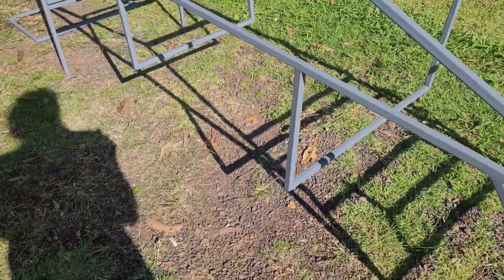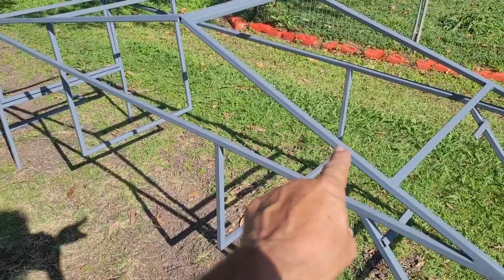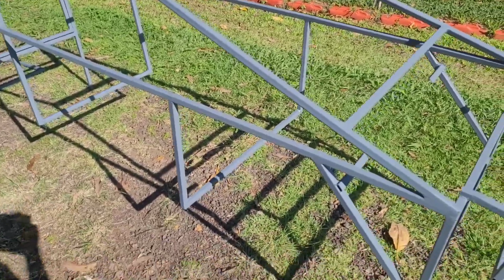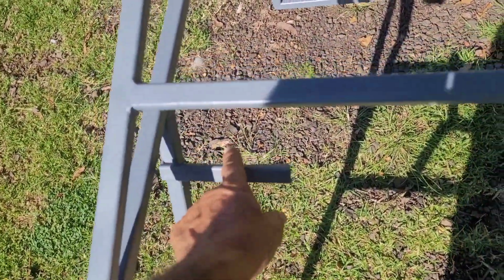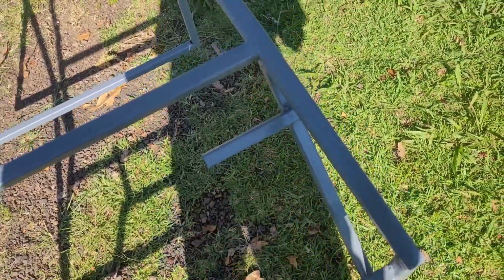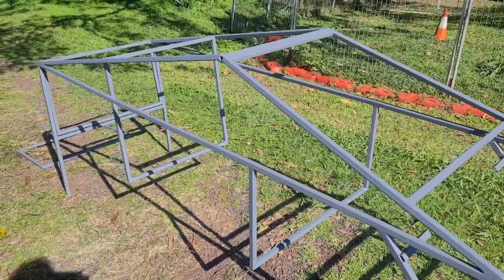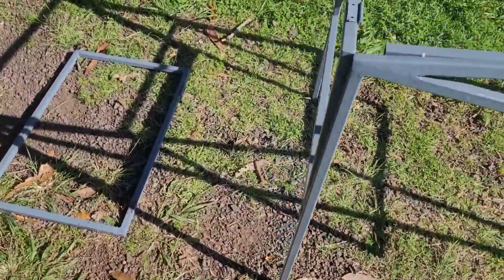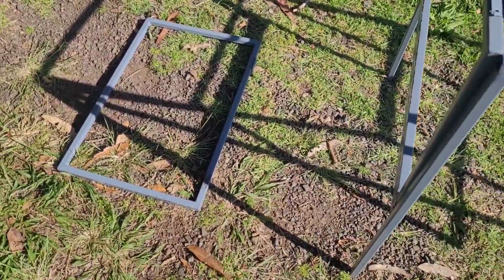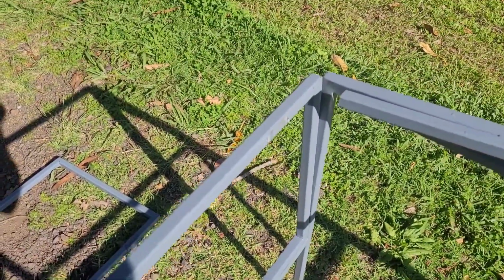But yeah, since the last update, I've put in this piece, that piece going across, and that piece going up. So there's 3 pieces, and possibly these 2 here went in the last video. I think that's how it goes. But anyway, I think I might, this is giving me an excuse to continue with this piano hinge. So I think I might tidy that up, strip it back to bare metal so we can weld it up.